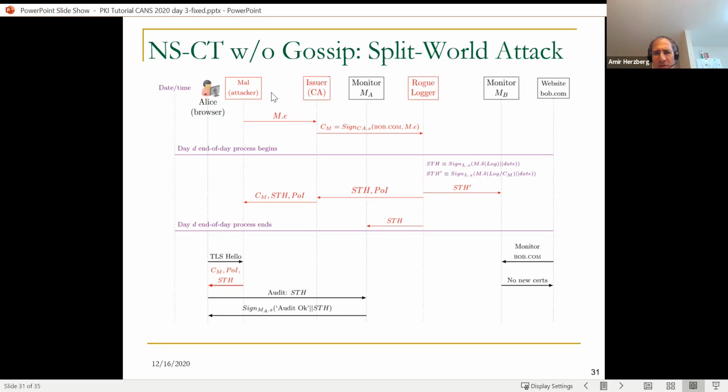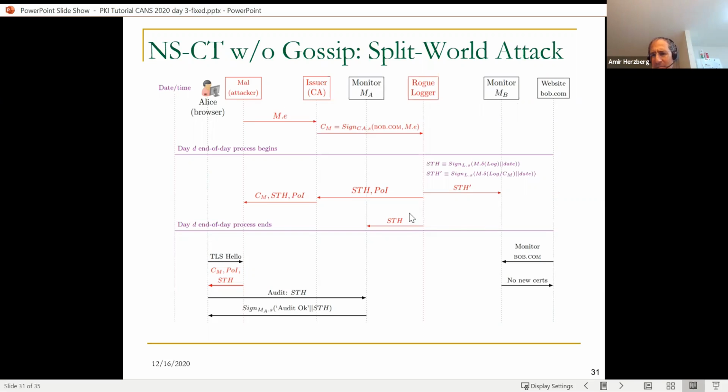If we don't have gossip, then we still could have an attack here, a split world attack, where the logger is giving different information to two different monitors. So if the logger could somehow anticipate that Alice will be using one monitor and the website is using a different monitor, then it could still keep this split world attack.